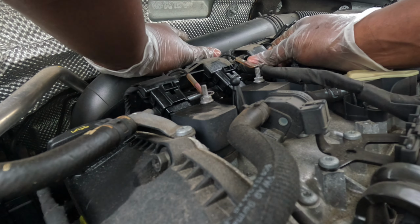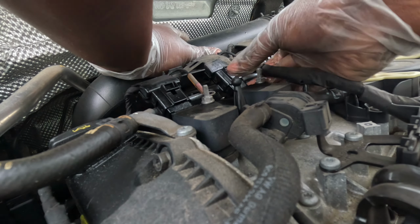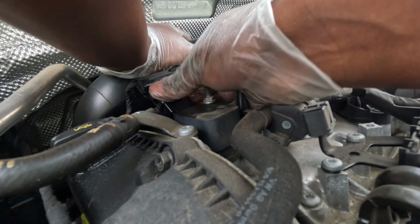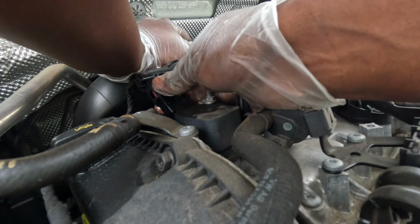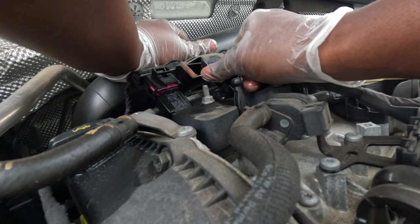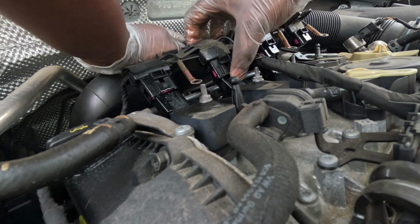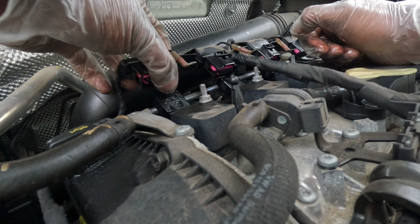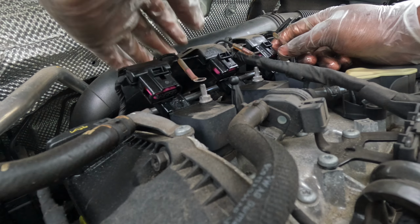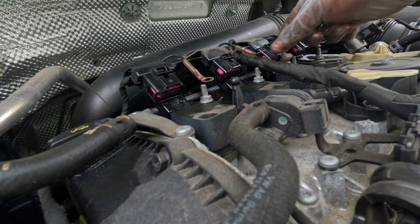And I gotta move the air box back a little bit to give you the clearance that you're gonna need. That's one. That's two. And that's three. Whew. Holy mackerel. Okay. Now we can start pulling these coil packs out.